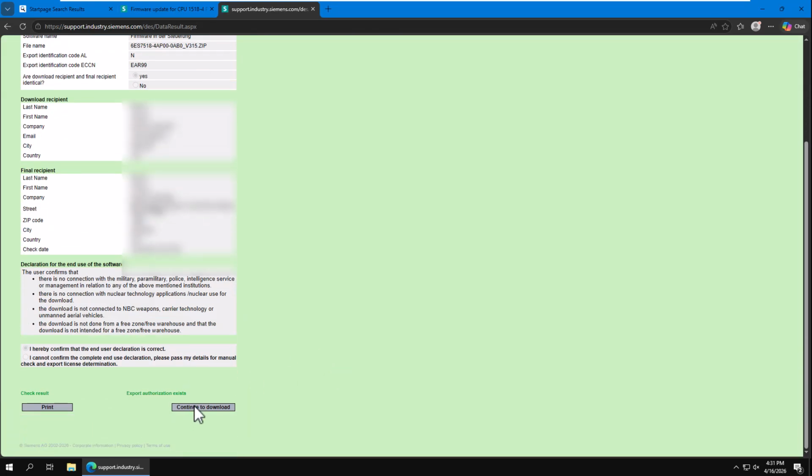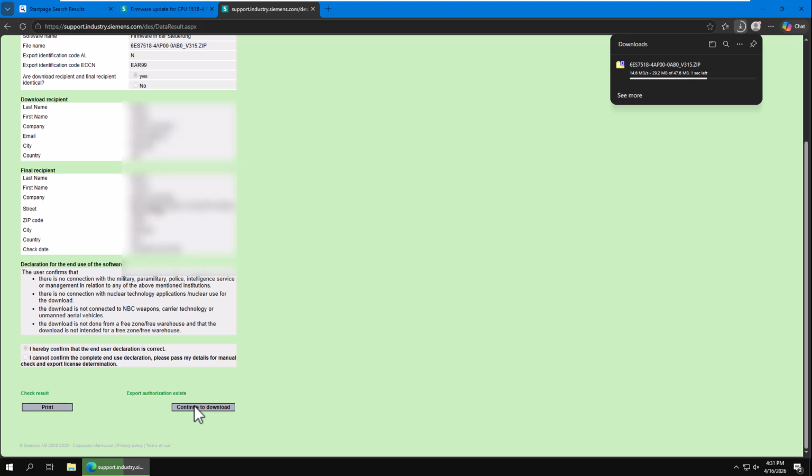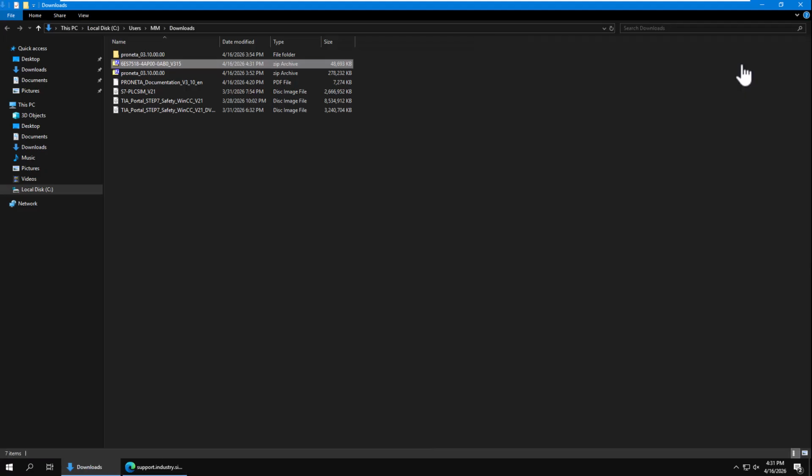Once approved, we can start downloading the firmware file. At the end of the download, the file is unzipped and ready for the updates.